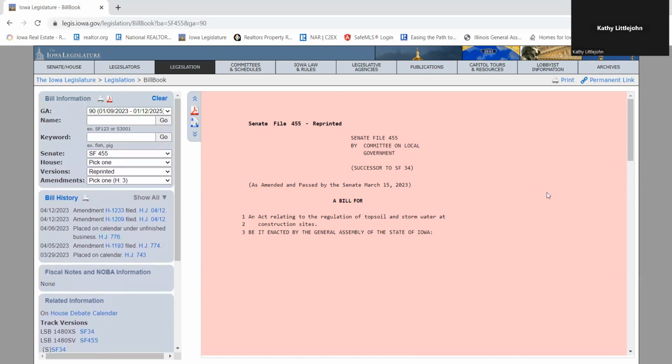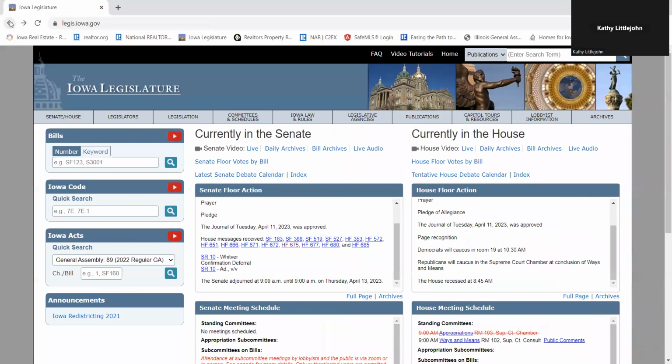So, winding down, I didn't know if this would take an hour. It's going to be about a half an hour. Winding down, I hope that many of you will take a few minutes and peruse through this website and maybe get the bug for taking a look at what's going on every day up there, because this is your life. They can pass bills.